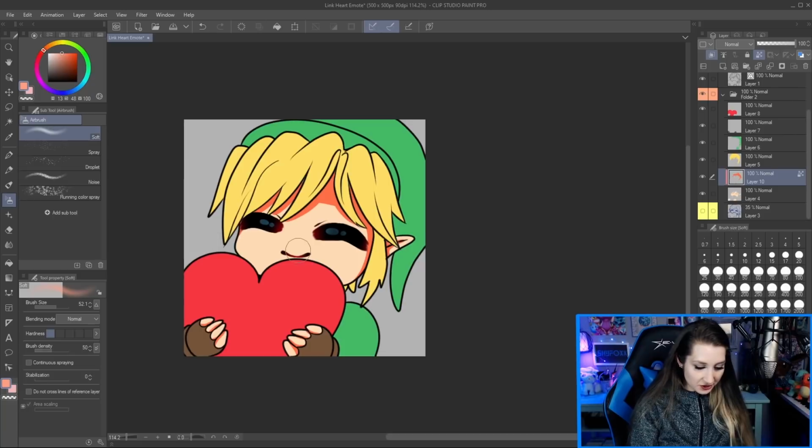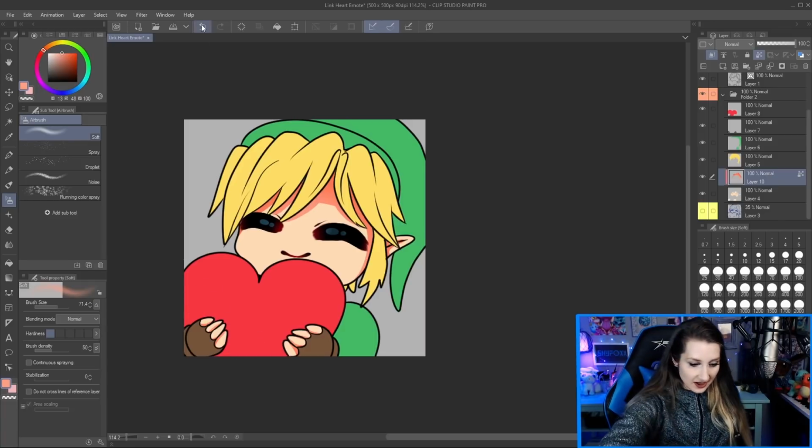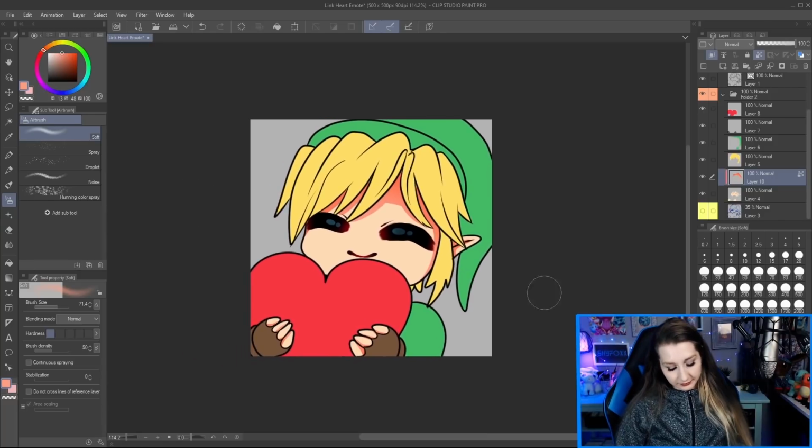And I'm going to airbrush, make the airbrush bigger, and kind of softly at the bottom parts of the face do airbrushing so that it transitions into that darker orange. And I'm just going to do it to the fingers there so it's not too strong. So you can kind of see the difference if I go undo and redo. It just kind of softens it up a little bit.